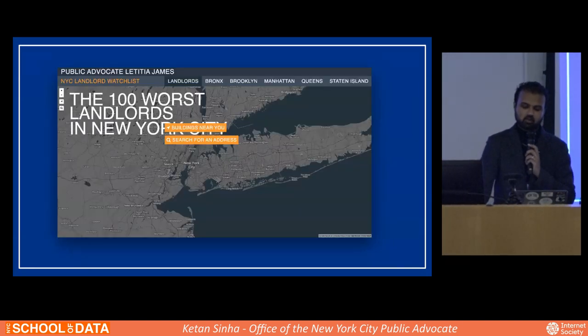And over the years, we realized the data was skewed more towards listing landlords with small 2 to 3 unit buildings instead of large numbers of violations being higher up on the list. In reality, landlords with a vast portfolio spanning dozens of large buildings and possibly hundreds of tenants have a higher general impact than smaller landlords.